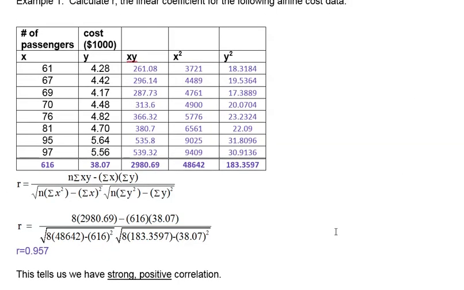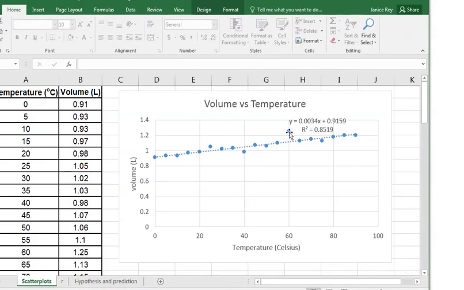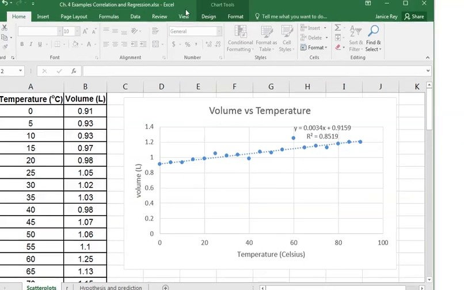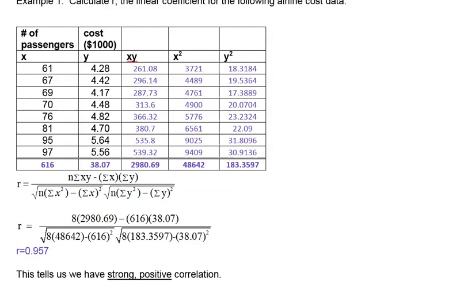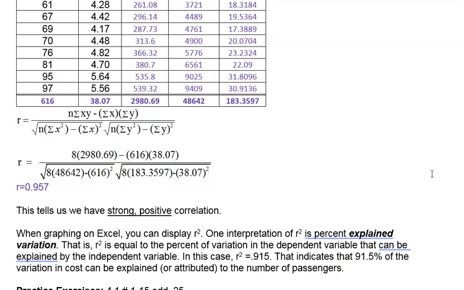On that graph, when I showed it, actually, let's quickly go back to that graph of the straight line. You'll notice it says R squared. So that R that they have there is actually the same R we're talking about, but here it's squared. When we have R squared, we're actually talking about the percent of explained variation. So that R squared in the volume versus temperature one I showed a moment ago was 0.8519. So that says 85.2% approximately can be explained.